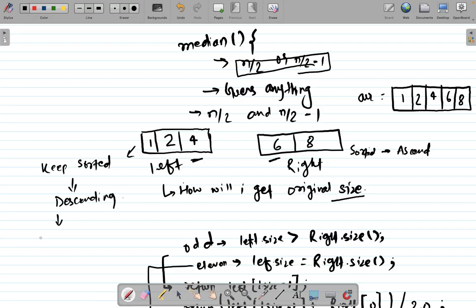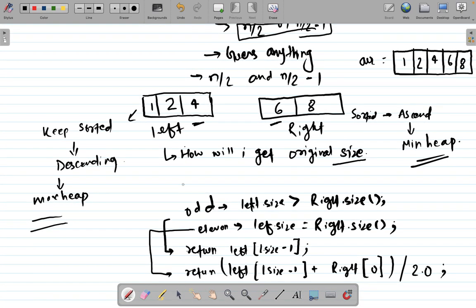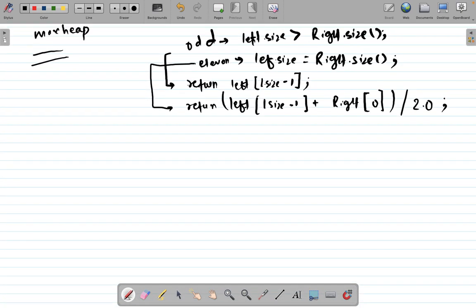Why don't we use a max heap here and a min heap here? Yeah, we can easily get there. So now our problem will be like this.